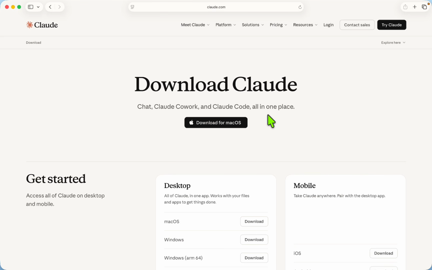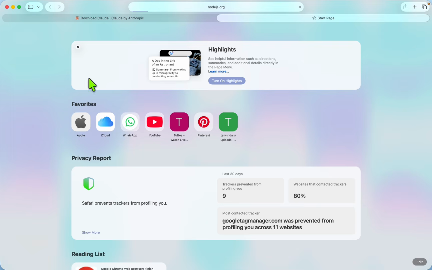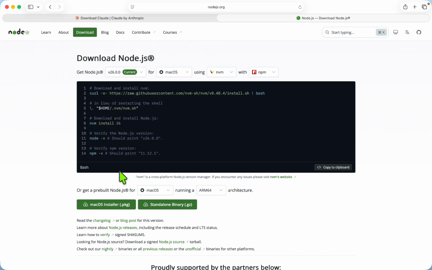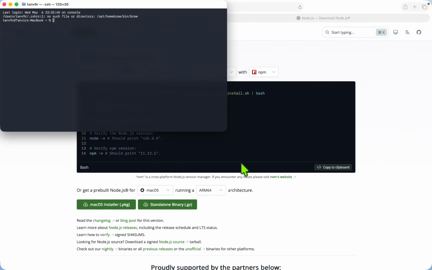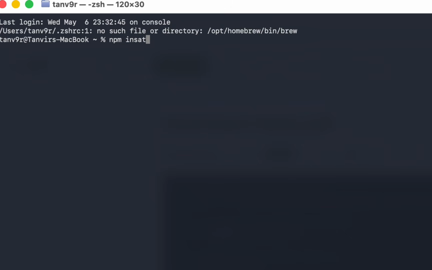If you want to go with the command line interface, you have to download it through a package installer called npm. For this you need to have Node.js installed on your PC. Really simple. Just go to the browser and search for Node.js, go to the download page, download the latest version, and install it. That's it. Very simple. Then you can download Claude Code CLI, the Claude Code command line interface, through the command prompt or terminal. Here you just have to say npm install -g to install it globally, so that you can access Claude Code CLI from anywhere on your PC. Very simple.